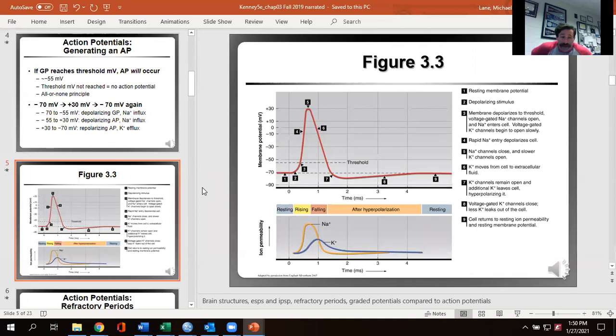Understanding effectively how all of this flows together is an important key for understanding, once again, signals going through the nervous system. So you can see our resting potential, we get the graded potentials until we get to the threshold. When we hit the threshold, boom, we've got this massive influx of sodium till we hit our peak, where the sodium channels are going to close and the potassium channels are going to open. And now we're going to have potassium leaking out of the cell until we're not just going to hit the threshold. We're going to go not just to our previous resting potential, but we're going to actually hyperpolarize for a few moments.